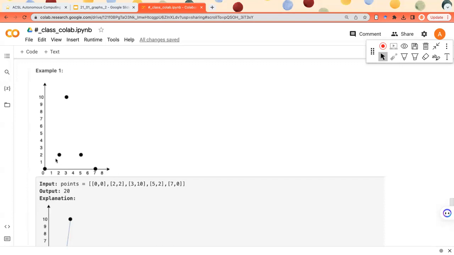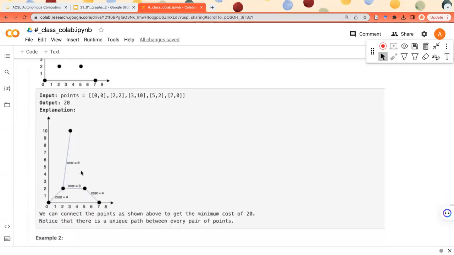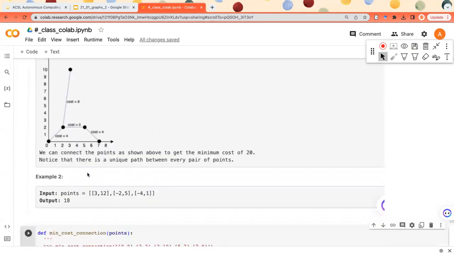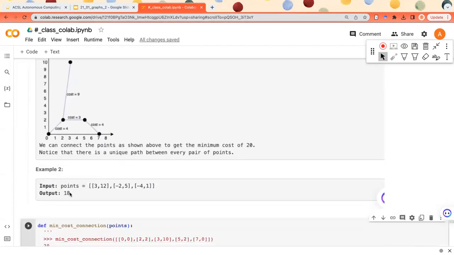However, we are not using this Euclidean distance. And the distance between this point and this point is 5 plus 2. So we are using the x direction and y direction to calculate the distance. All right. So we want to find the minimum weight to connect all these nodes, all these points.